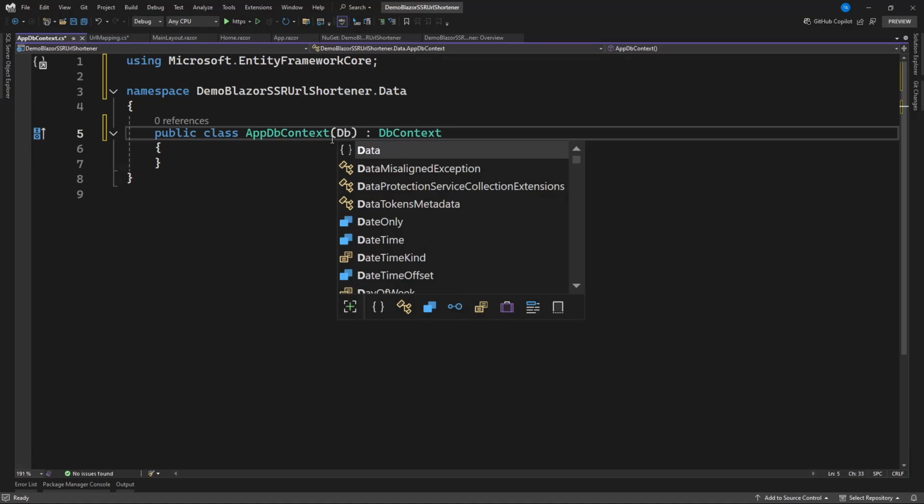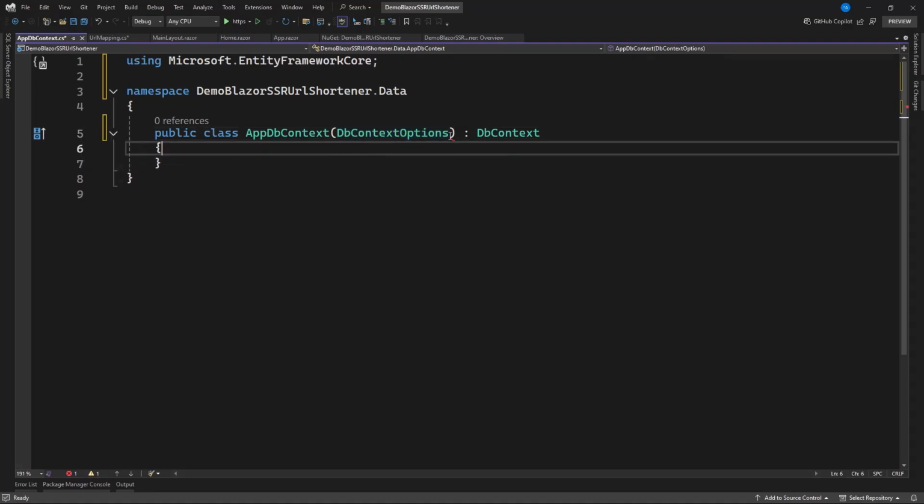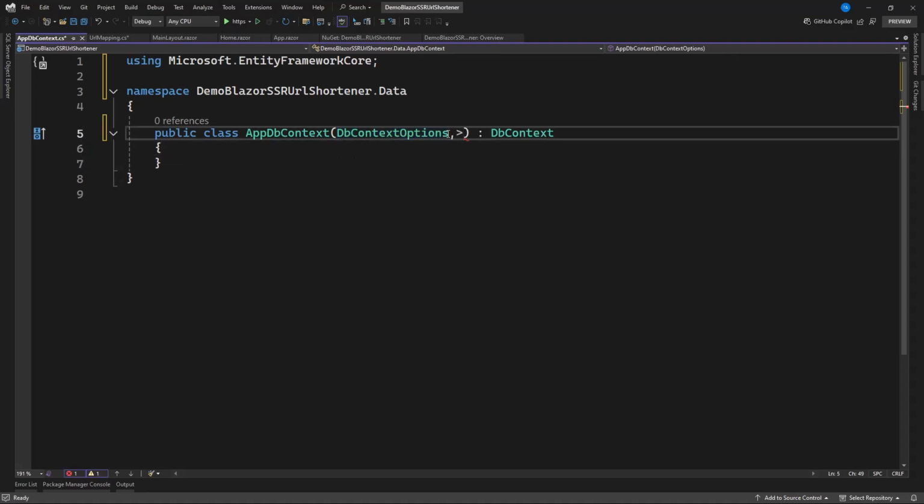We can use this DbContextOptions. So maybe let's see where this is coming from. DbContextOptions, and then we need to specify our AppDbContext.